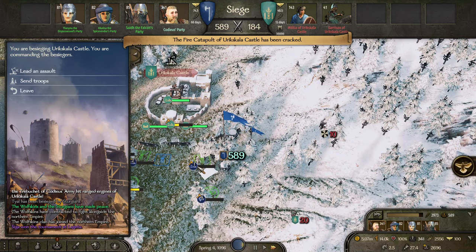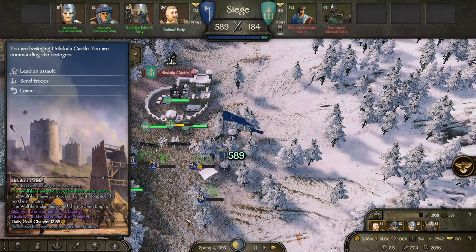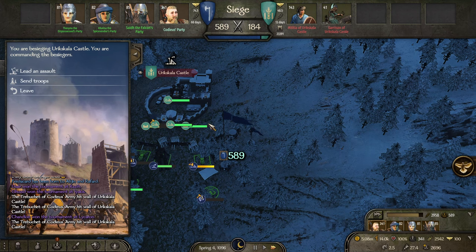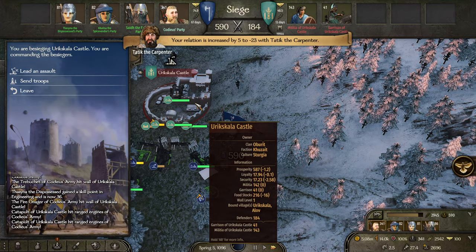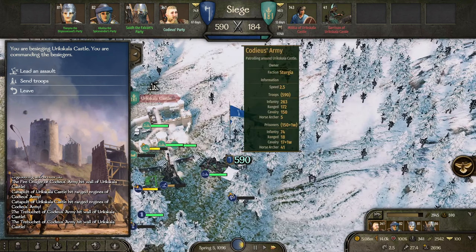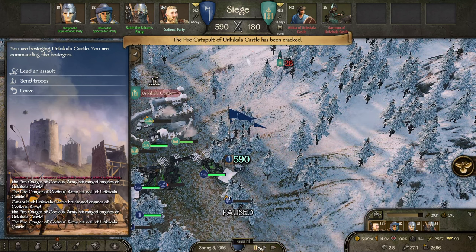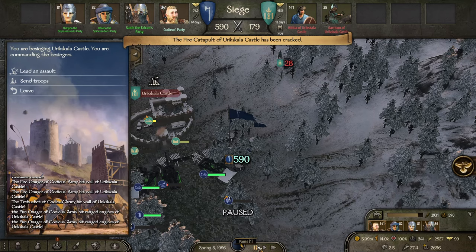Kinda wish I had done it differently. Okay, maybe we can just blast him. Hey, maybe hit the fire catapult, you piece. Maybe you'll hit the fire catapult at some point. Hello? No? Just smashing the wall down? Just straight up one piece the wall? That's kind of insane. Oh, that's so annoying.